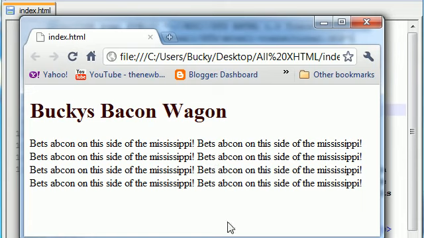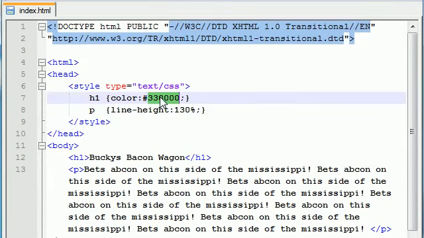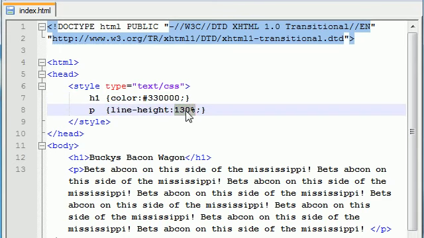So that is the basics of how to change color. Remember, the takeaway from this tutorial: not only can you use common colors like red, blue, green, you can also use RGB values, and last, you can use something called a hexadecimal value. I think that's how you say it, but don't ever use that because no one ever does that. And again, with line height, anytime you want to change it, this is the property, and change it to a different percentage than what it is to make it more readable.